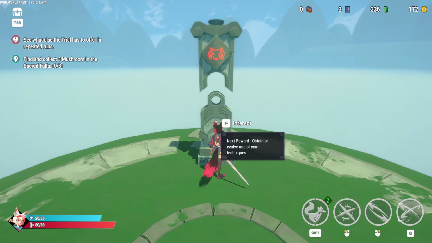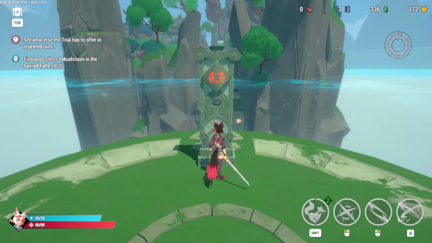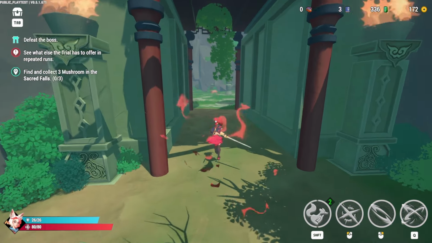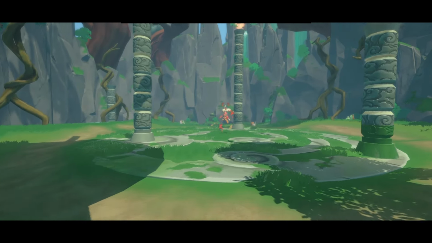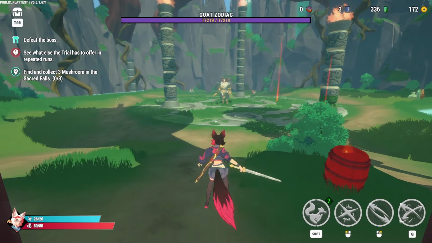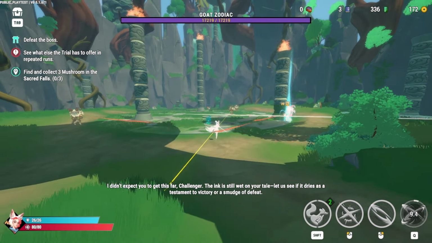And this is the final boss. So obtain or evolve one of your... oh, it's not the final boss. This is a fight to evolve one of our techniques. No, it is the final boss. So this is the boss of the playtest. Once we've killed this guy, the game is over for now.